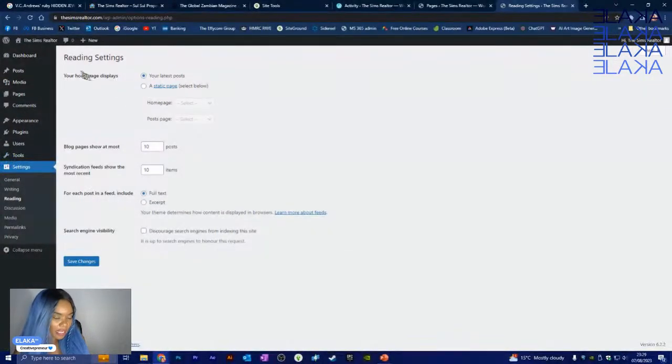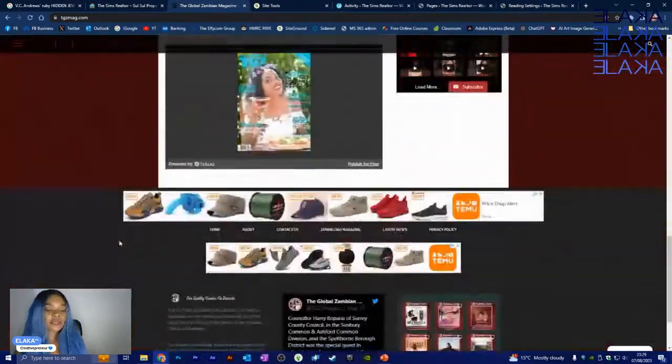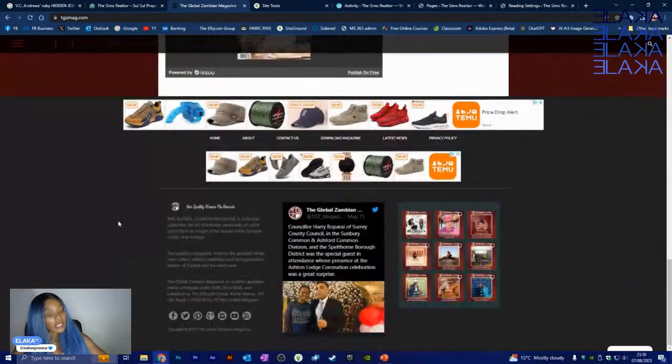And so your homepage settings, basically your latest posts, or a static page. A static page is basically if you decide to choose the homepage to be the static, that better be a moth and not a spider. Your homepage basically to be a static page where, the best explanation I can give you is this. So my homepage is a static page because I don't have posts coming down it, right? So it's a static page.